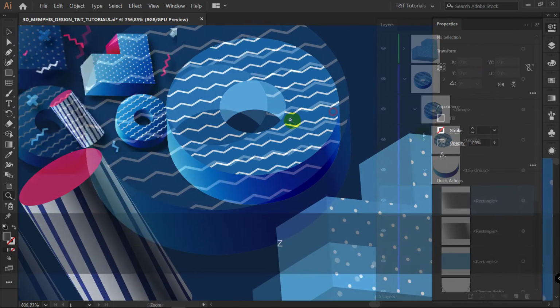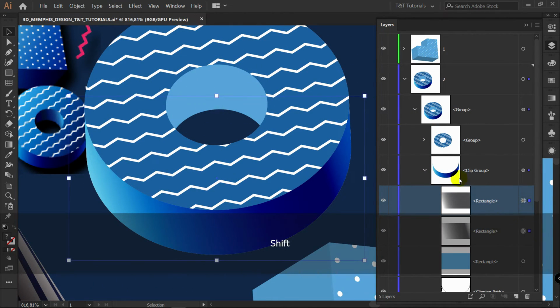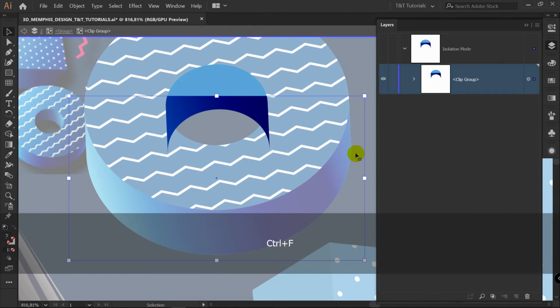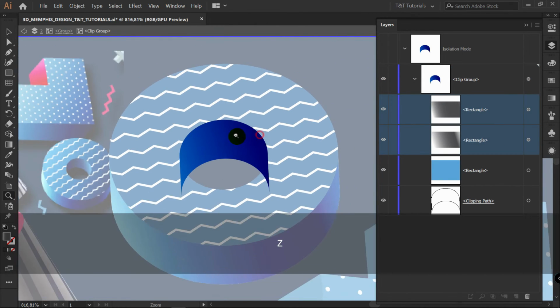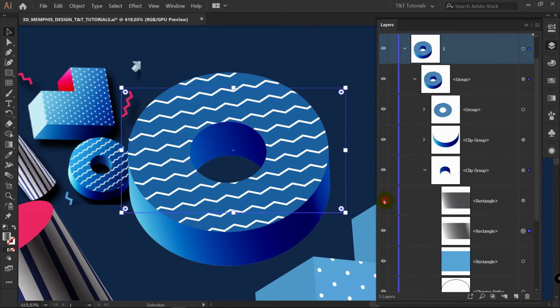V for Selection tool. Now you can do the same with this part, but also you can simply pick these two objects, Ctrl C, select this clip group, right click, Isolate Selected Clipping Mask, and press Ctrl F. Sometimes it will work for you, and sometimes not. I just showed you a combination of how you can quickly copy some objects from one clip group to another. Let's double click somewhere to exit this isolation mode. Let's make this one invisible. This is Overlay. This is Color Burn.